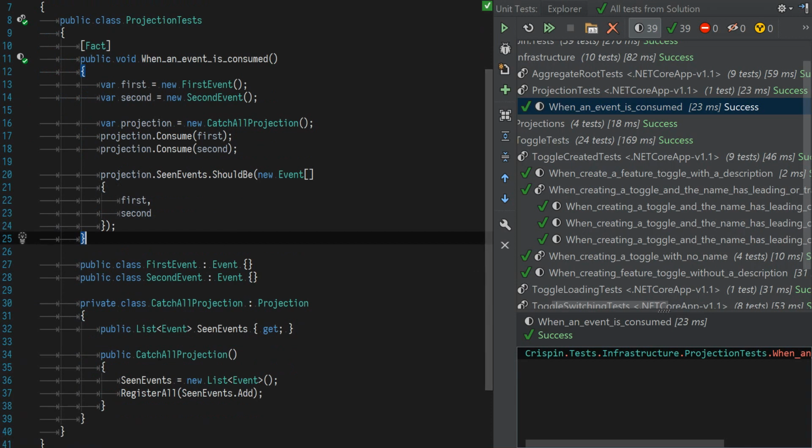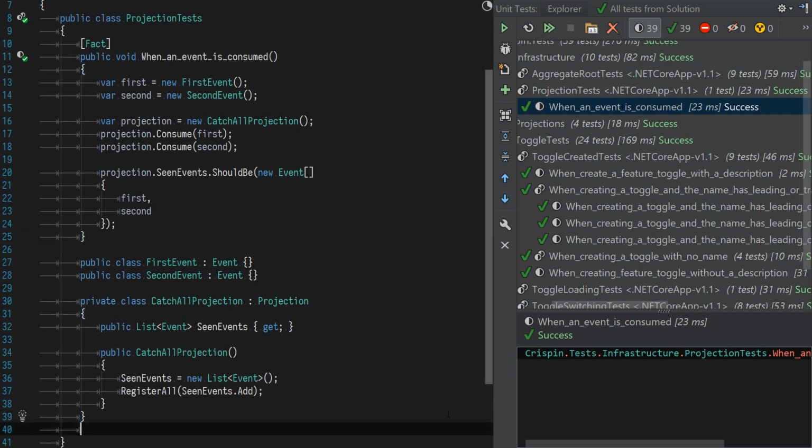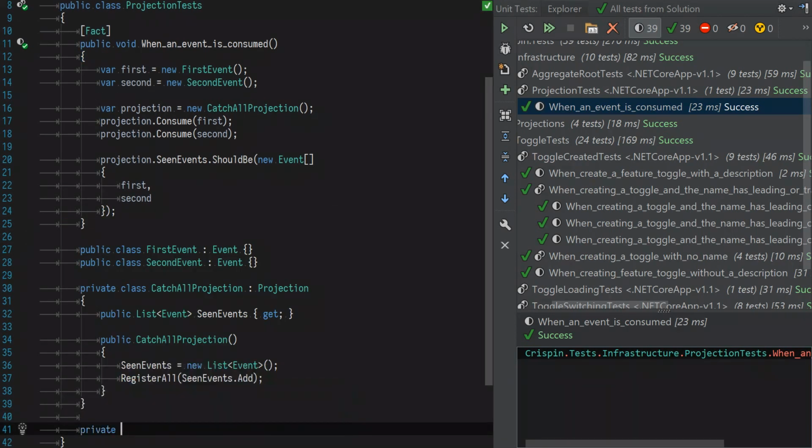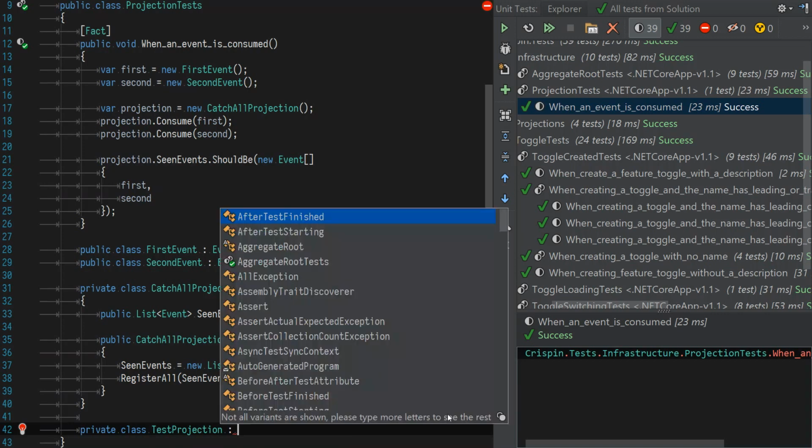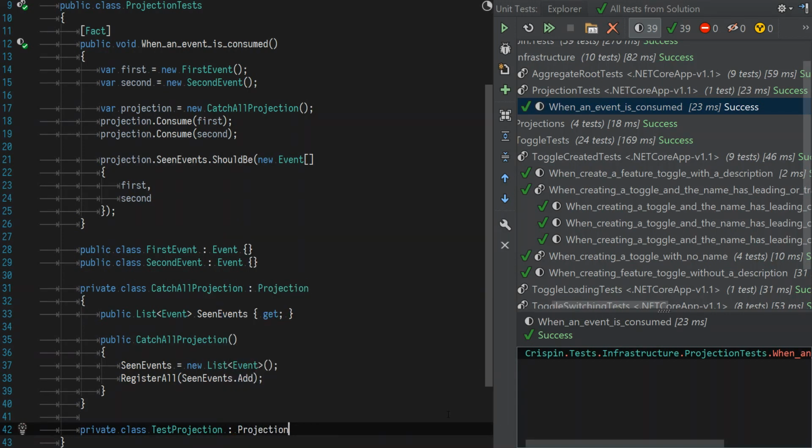Because of our single event projection, well, here we might as well add tests for it. Test projection inherits projection.